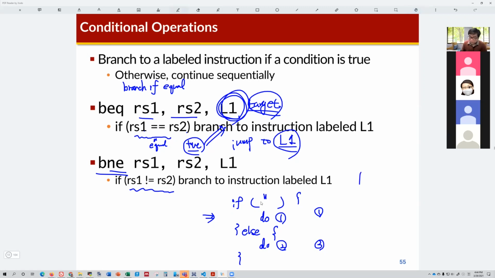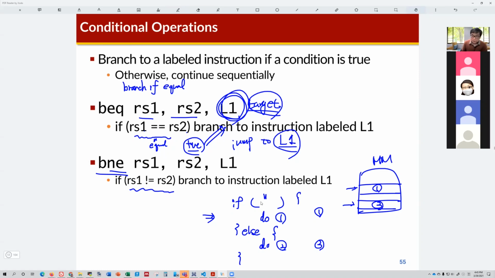So this is the instruction memory. Instruction number 1 is stored here, and instruction number 2 is stored here, and these instructions have different addresses, that means different program counter values.